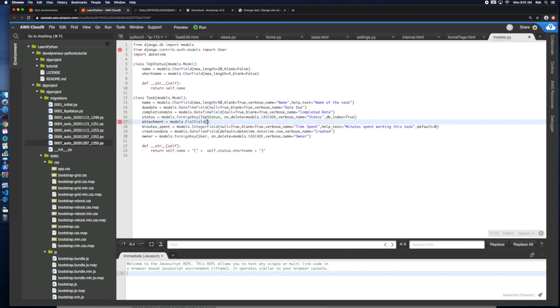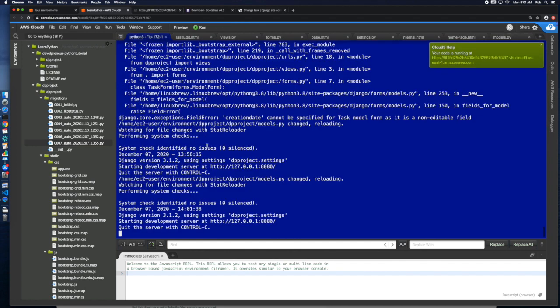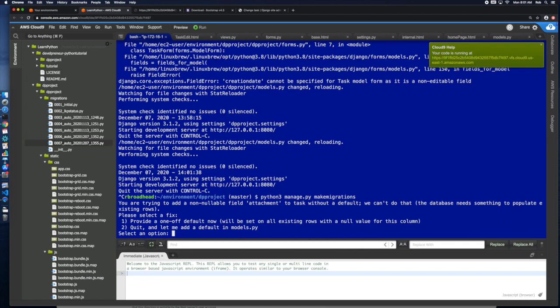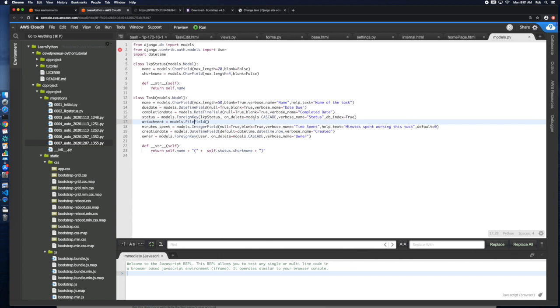Let's just do, I have to spell that right. So if I do a file field, okay, there we go. I'm going to reload it. Actually, let's do this. I need to make my migrations. It's warning me when I try to do the migration that I need it to be able to be null because I'm adding it after it's already existed. So I am going to do, let's just say null equals true. I always forget that.